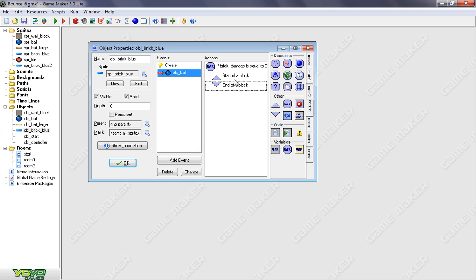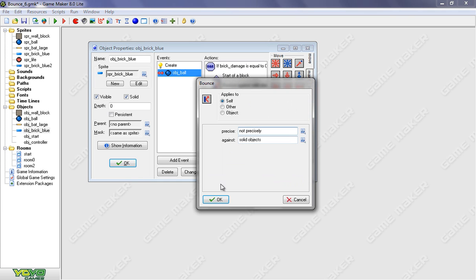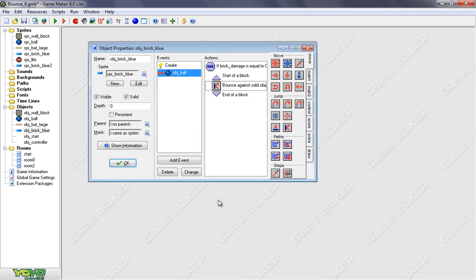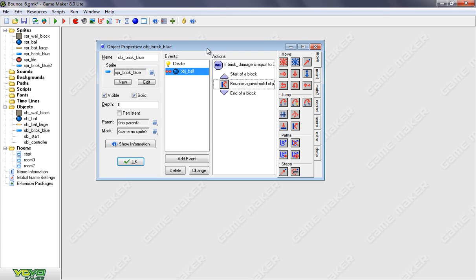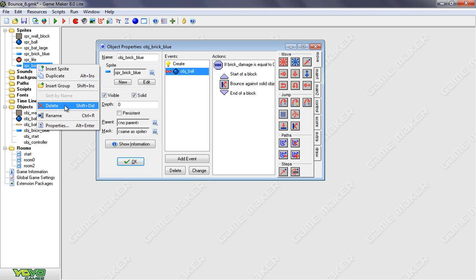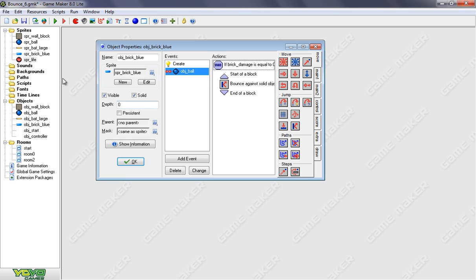So within these blocks we have to do a couple of things. First of all, we have to bounce, of course, and then we have to change the picture into another picture. I already have it here. I can show you again how to do it.